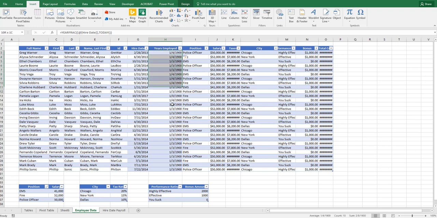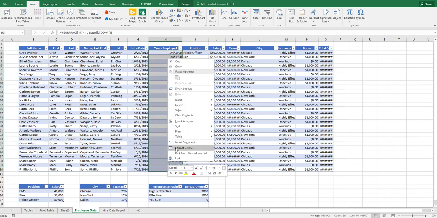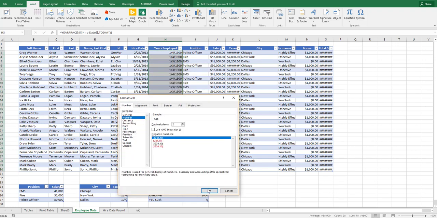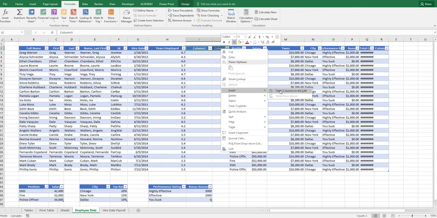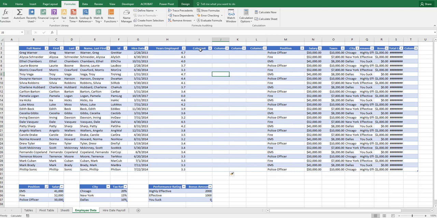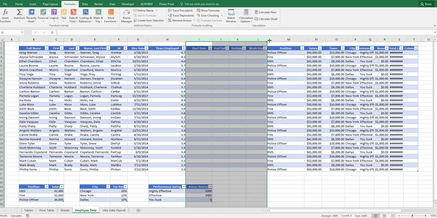Many times it'll show up as a date. Simply select, go to your table formats, and format the cells as a number. Next, we're going to write a series of formulas to calculate the number of work days for each one of these employees based upon the start date, the end date, and the number of holidays in your fiscal year. Therefore, we know the number of work days for each employee.